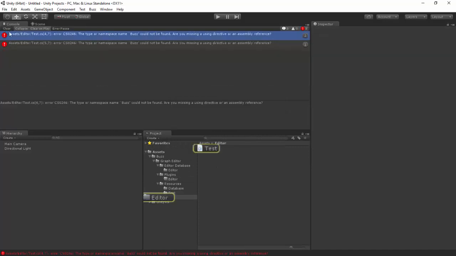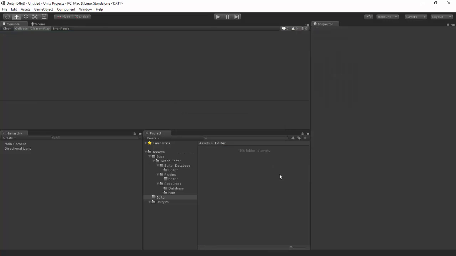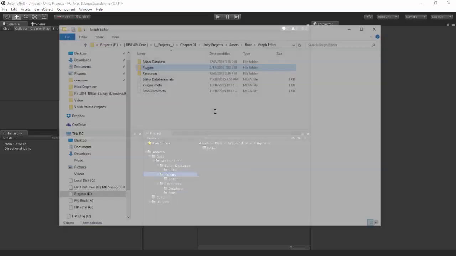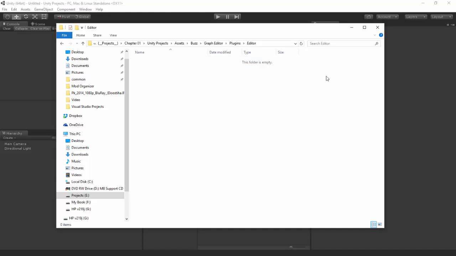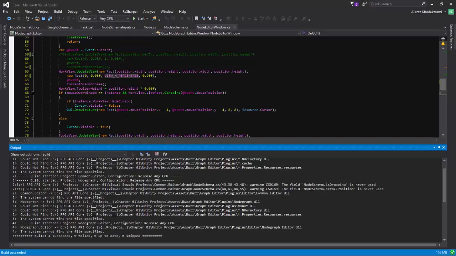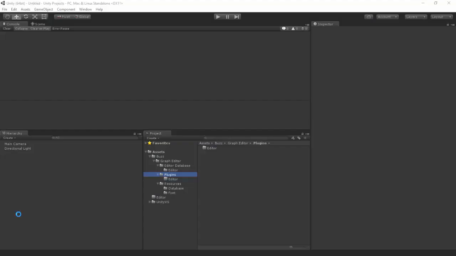And clear. What do I have now? The test, maybe. Yeah, okay. So let's show it in Explorer, make sure that the meta files are correct. Then I will come back, build the solution, going back to Unity.